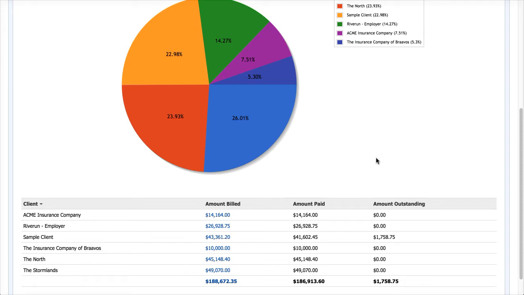One thing your accountant might come to you and say is, we want to know how many outstanding invoices we have, so we know that we're missing some revenue here and we need to get with our client, we need to get with our managers to determine how we can square these accounts. We can see here that our sample client does indeed have an outstanding invoice, and this is a red flag to let us know, okay, sample client has an outstanding invoice, what are we going to do about it?